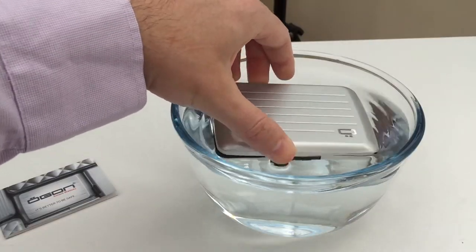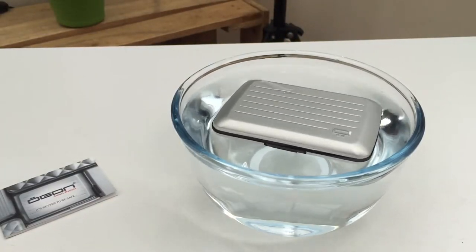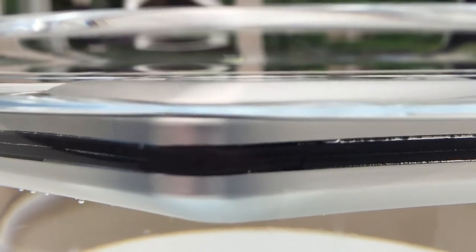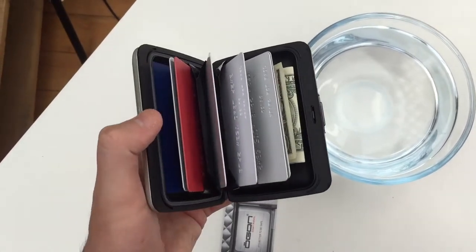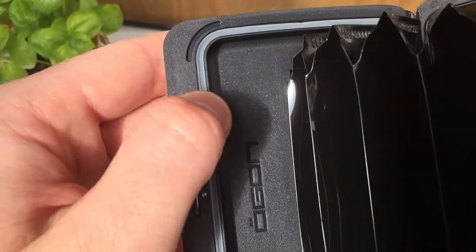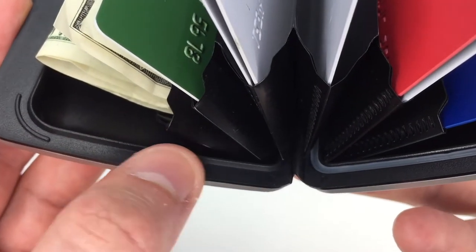Here's the silver V2 I previously reviewed. When tested and weighted with contents, it floats with the seal submerged below the waterline and kept all the contents bone dry. You'll see it has this lip and groove dust and moisture seal. This seal is not present on the Matte Color options.